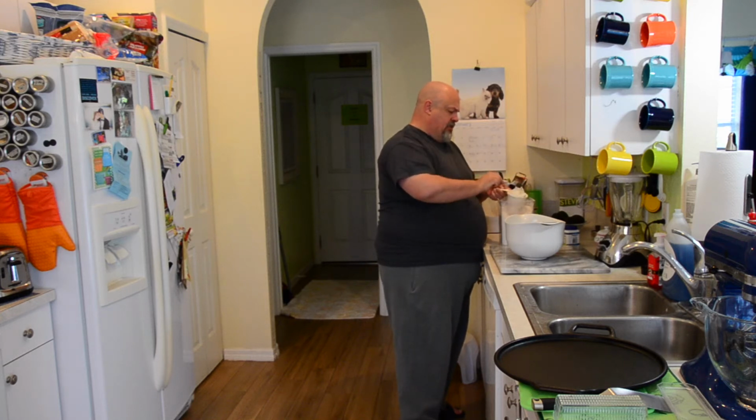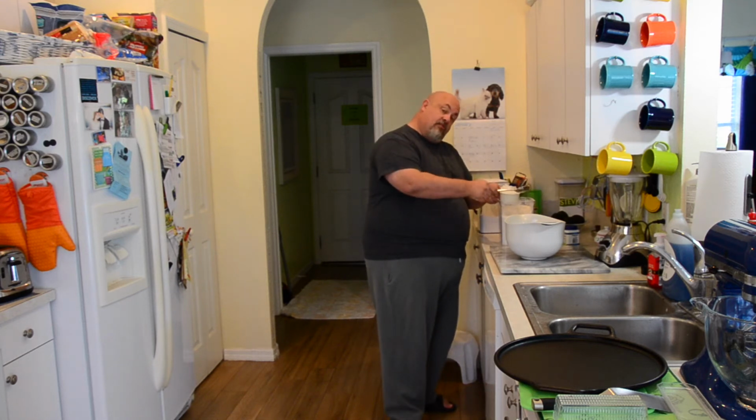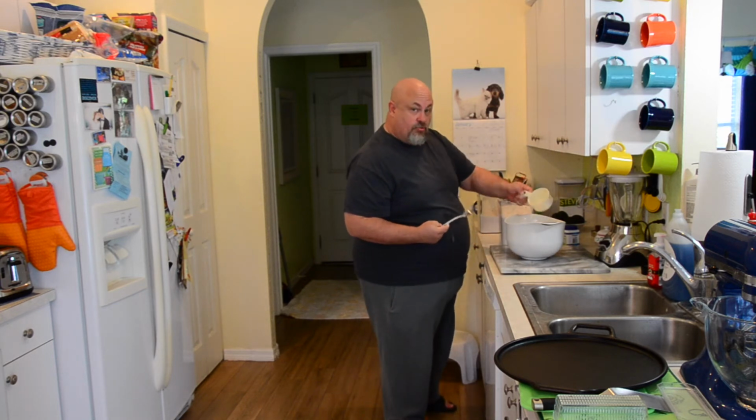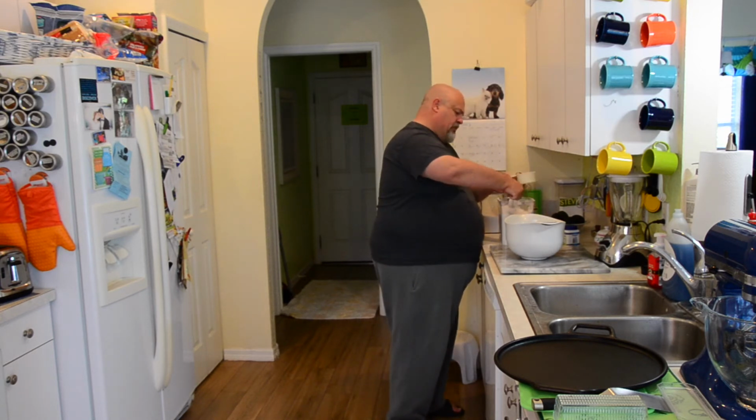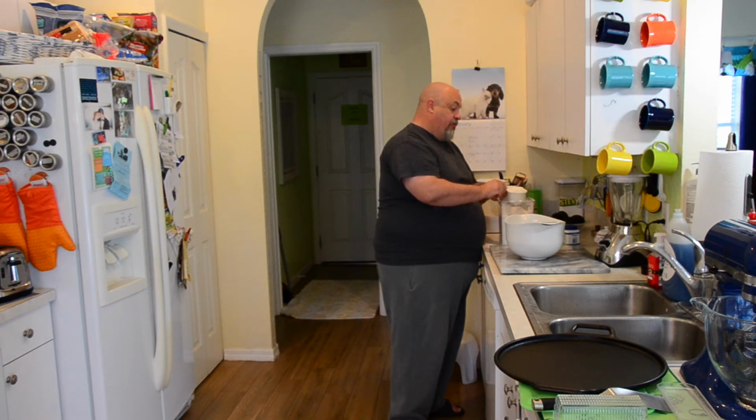Just like this. Now, I always go over, have a nice little mound here, take the spoon and scrape it along the top, pushing off the excess, and that's one cup of flour. So we're going to do that three more times.